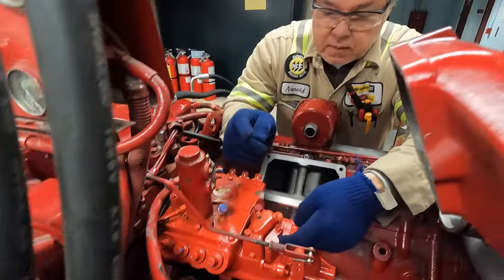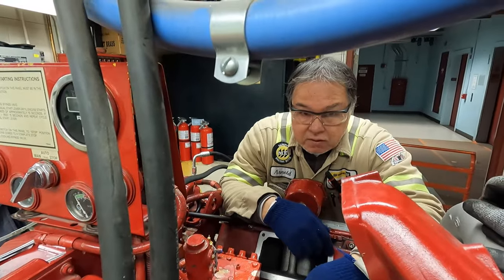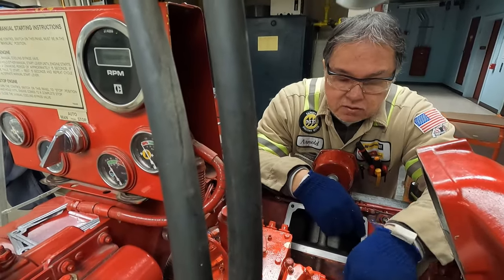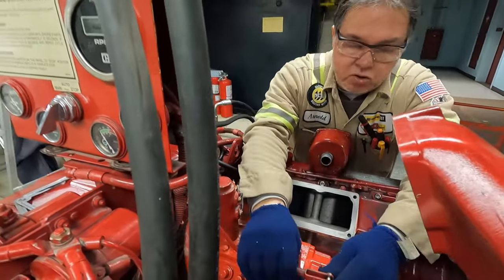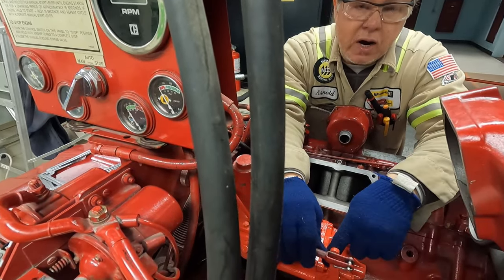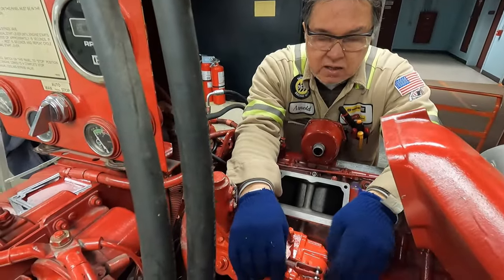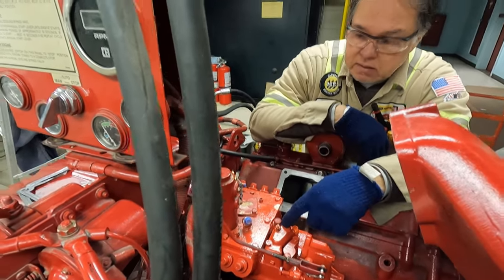Under here is your high idle screw — that's where you set your high idle, your run, your RV, and your stop. The bottom one down here is your low idle. So when your rack is all the way up against your shaft — for highway trucks, not this application since we're fixed at a certain RPM — but on a truck that would be hooked up to your throttle pedal. You'd adjust your low idle speed to around 650–700 RPM. So that's low idle, that's high idle, and that's where you adjust your rack.